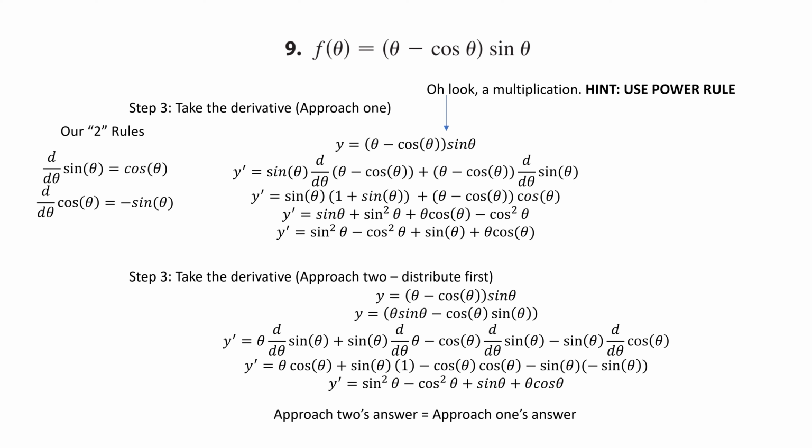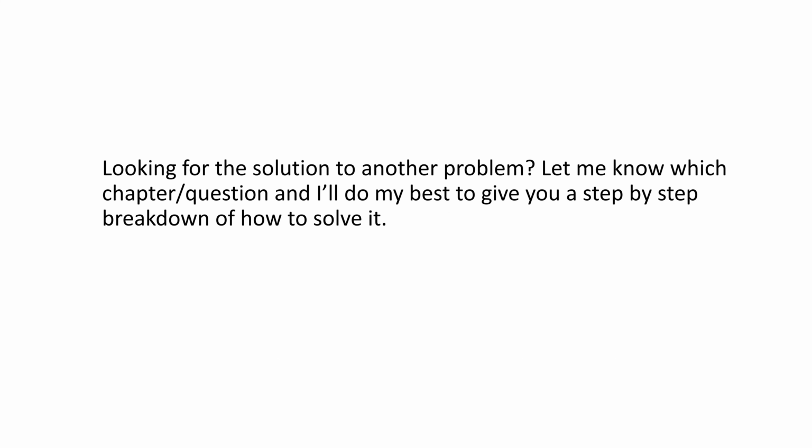So if you distribute first and then you do the product rule twice, or you just do the product rule once, it doesn't matter. Either way, you're going to come up with the exact same answer, which I think is one of the cooler parts about calculus. So when you're doing this problem, just do whatever feels right for you.